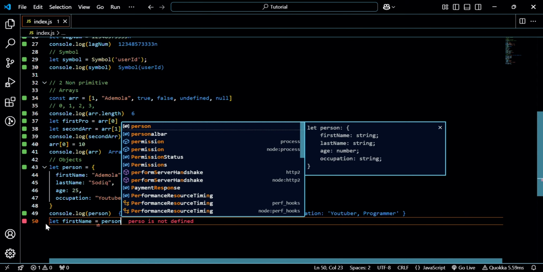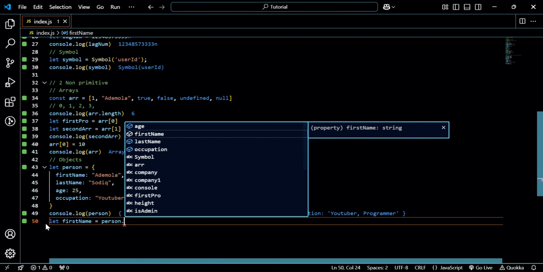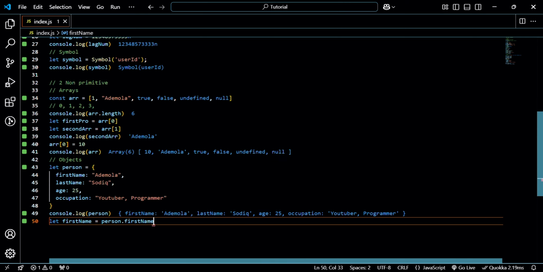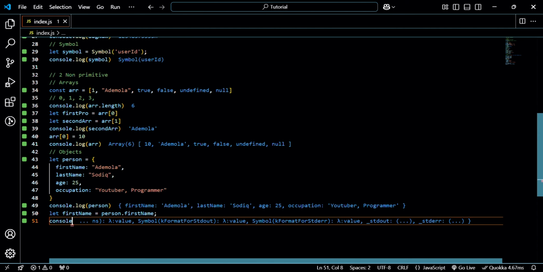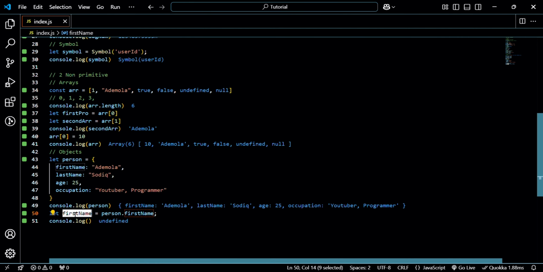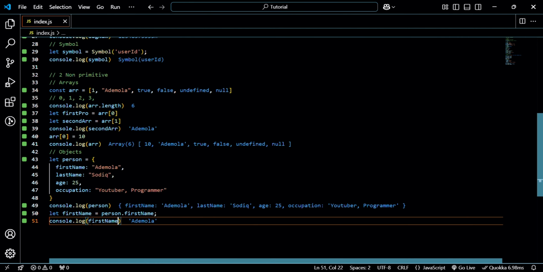You can say person dot, and you see I automatically have access to all of the properties of that object. I want to use the first name. If I console log that first name, you'll see I have Ademola, which is my first name.